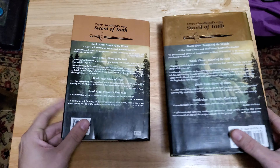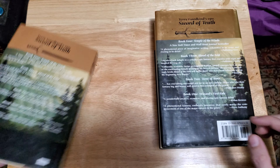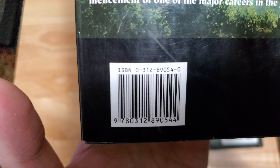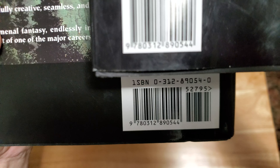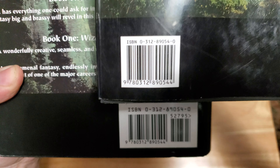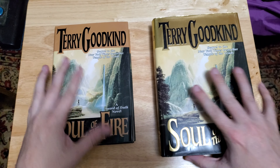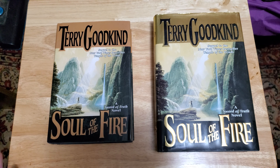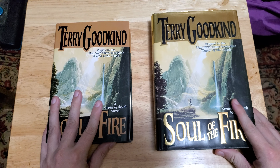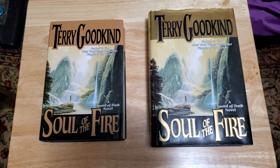You can't rely on that. If you have stock photos, there's nothing you can do to guarantee you're not getting a book club edition. And that's because even the ISBN is the same. So I'll bring up this book club edition — you can see the ISBN — and then the retail edition, and you'll see those ISBNs are identical, which greatly frustrates me because in my opinion they shouldn't be allowed to have the same ISBN number. But they do, and they almost always will, so you cannot rely on just searching the ISBN.